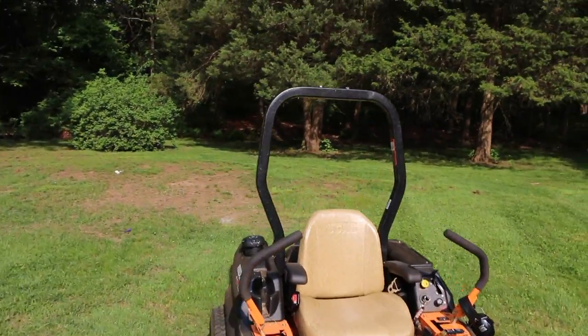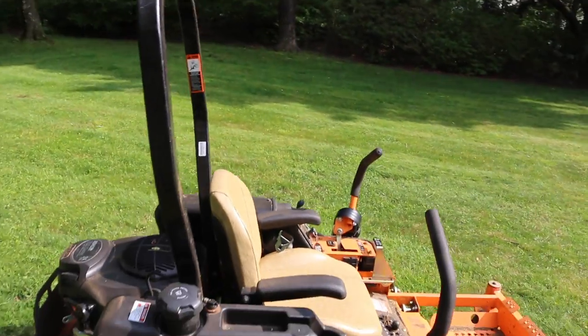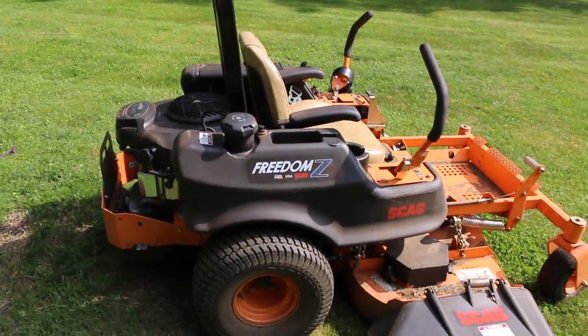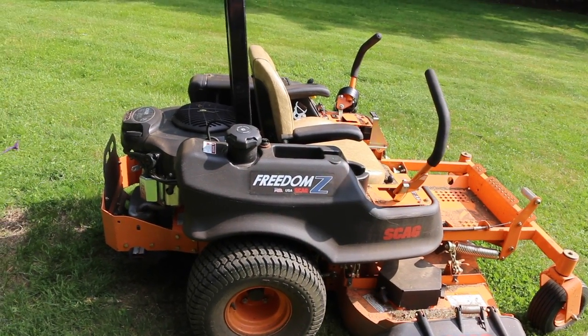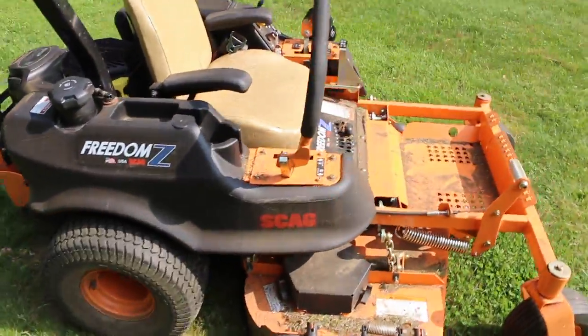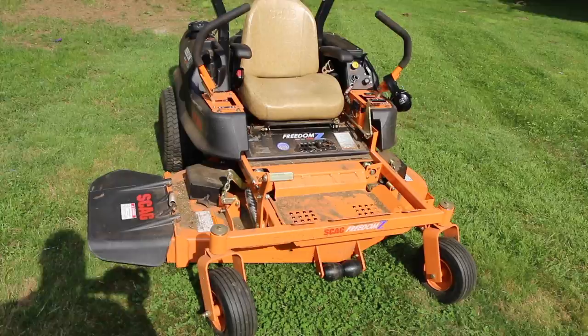It's got the rollover protection bar, the ROPS bar. I like that feature just in case. You never know, you might accidentally roll it over, and better to be safe than sorry. I'm 6'4", about 280 pounds, and I fit on this mower just fine.